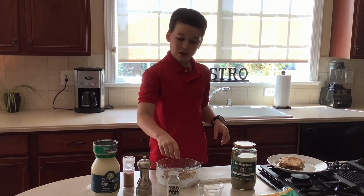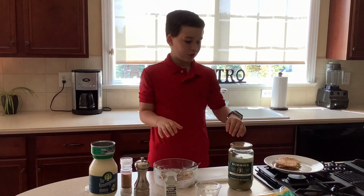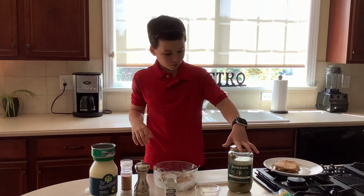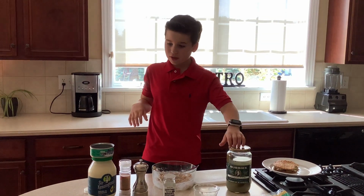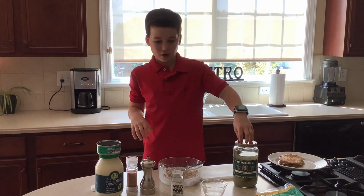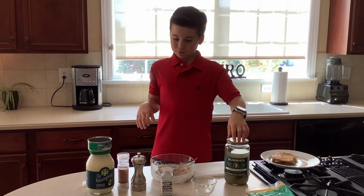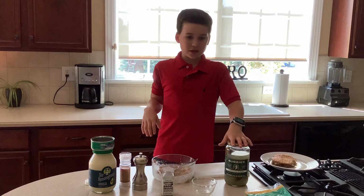Everything with the bagel seasoning, we got that from Trader Joe's. You can get the Bubbies from Trader Joe's and Whole Foods. And you can get the tuna from Costco. And I think that's it.